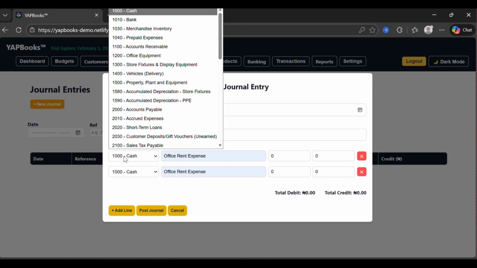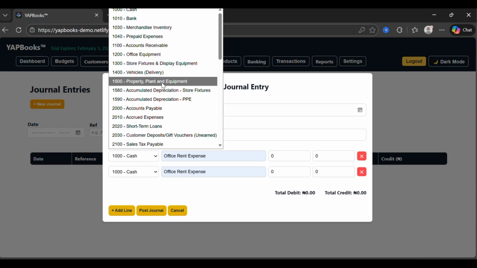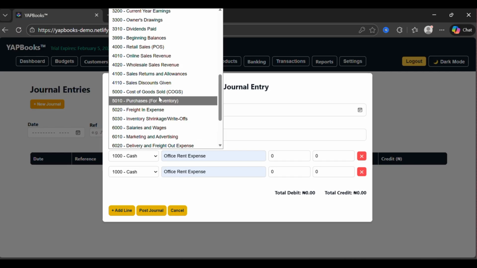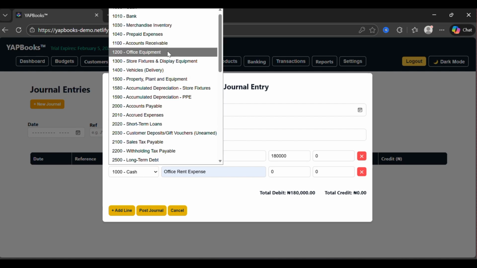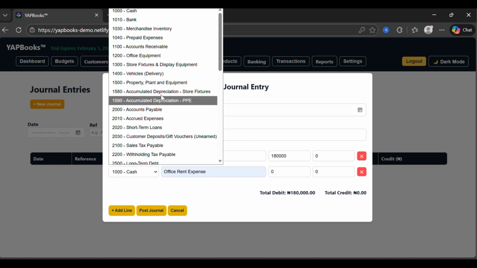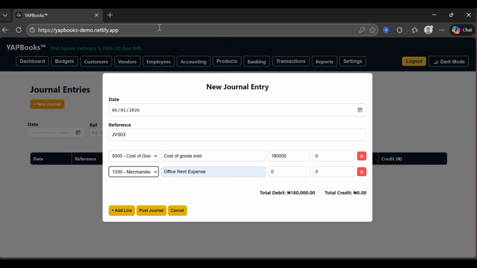Remember? Now go to the accounting module, click on journal entries and post the transaction as follows. Debits: cost of goods sold 180,000 naira, and credits: inventory 180,000 naira. This is exactly what your entries now should look like in the general ledger report. If yours does not look like this, for this transaction, pause this video and check your entries.